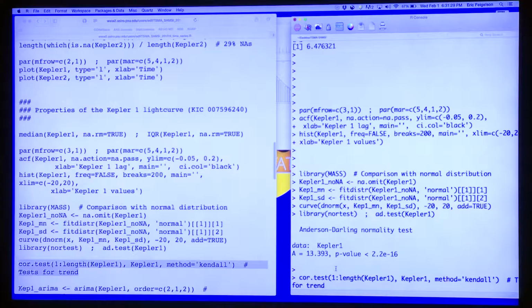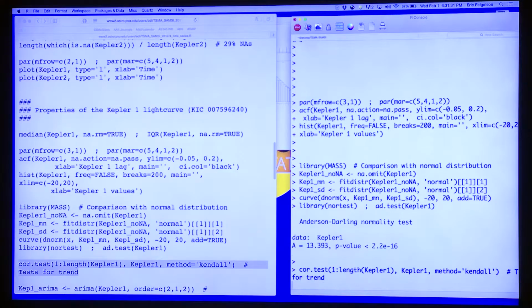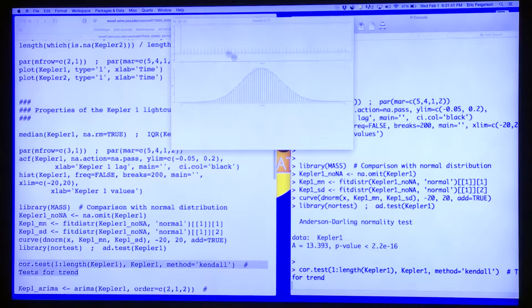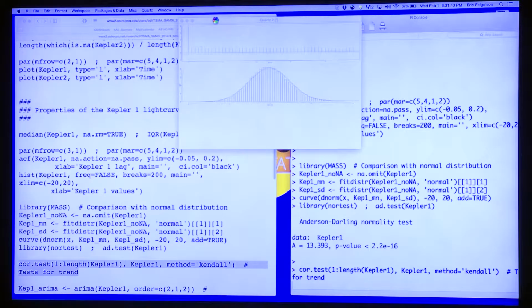Another thing: I'm going to go through the data and run a correlation test to see whether there's any trend. You would think there would be. Where's the data? Oh, I lost the data. I overwrote it. But when I looked at the data, it looked pretty flat. It didn't have to be flat. That wasn't built into the data set. It was the star. So it's now running.